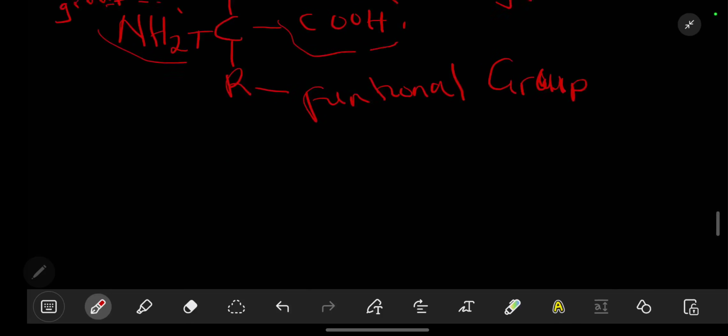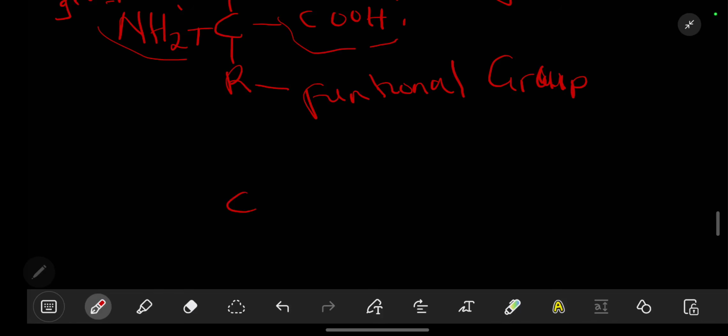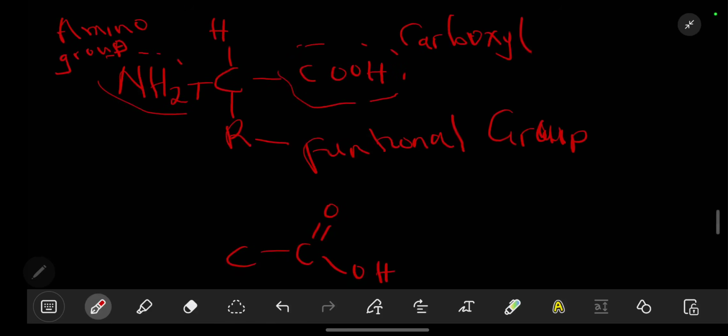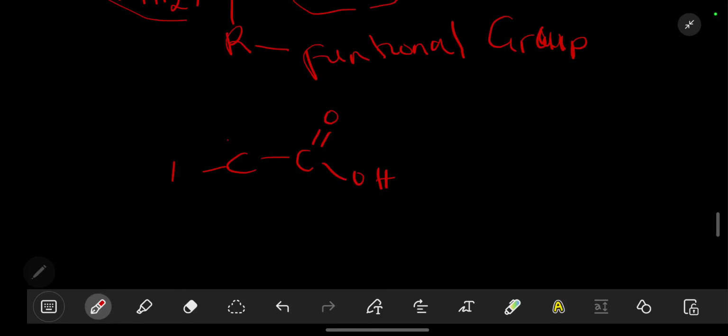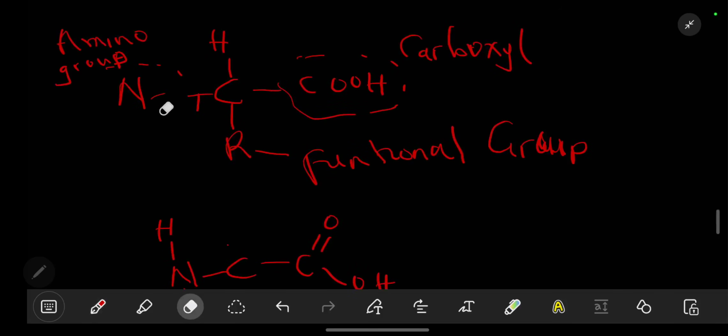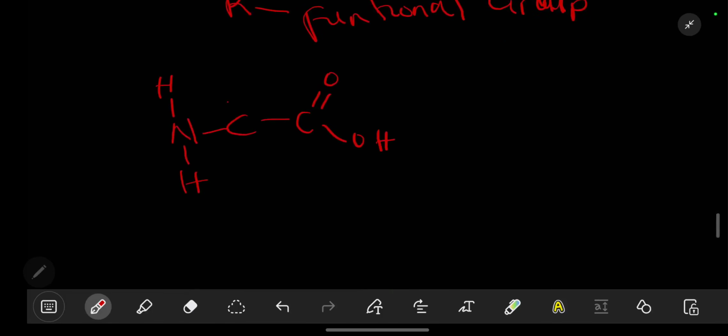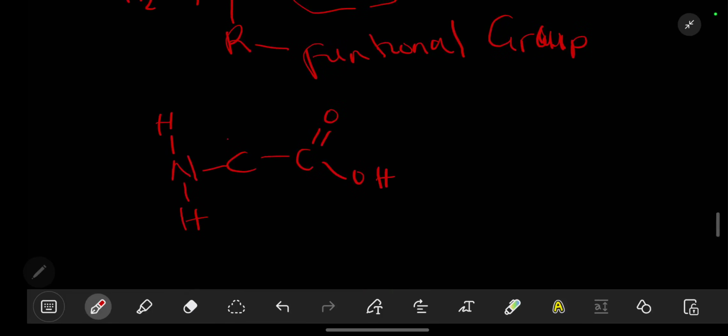So now let's draw it in other ways. We can have our C like that. Then our carboxyl is drawn like this. Then we have our OH like that. Then here it is bonded with a nitrogen like that. We have our hydrogen. To be more precise, we can write it as NH2, but nitrogen is the one that is bonding to three things, so we can write it like that. So this is the structure of an amino acid.